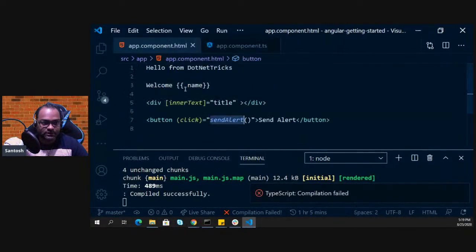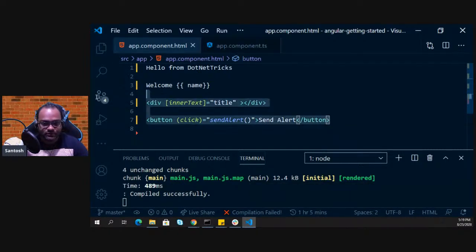So we learned about three things. This is your interpolation, and this is everything related to binding. I can use interpolation for binding, I can use property binding for binding, and for dispatching events, I can use event binding. This is how you work with bindings inside Angular. Most of the time you will be doing this whenever you have some data to bind.